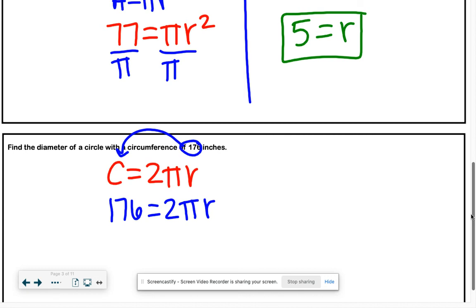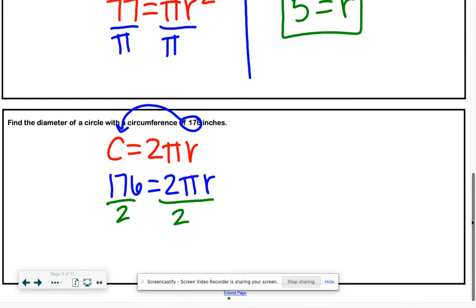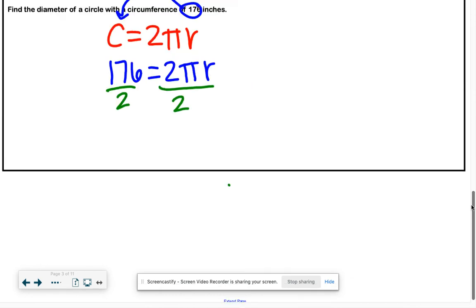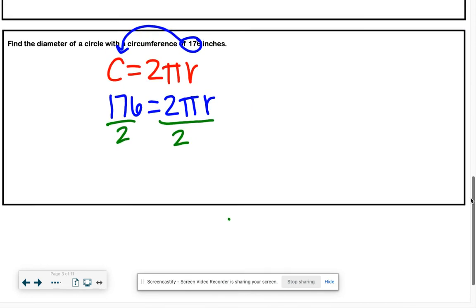So let's divide by 2 first or pi first? We'll get nicer numbers if we do it by 2 first. Well, then we do it by pi and then 2 and then round it up. Yeah. I'm gonna do by 2 first, but Aiden, you do you, it'll be the same answer. 88. Yep, 88 equals pi r. Divide by pi. We get 28. Yep.